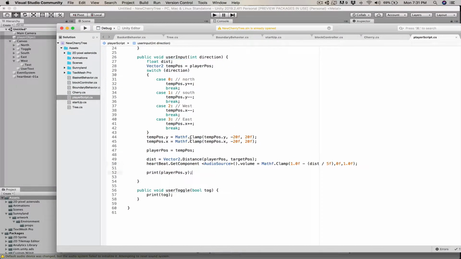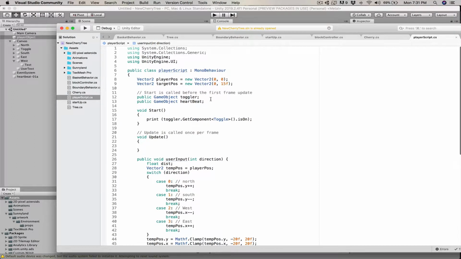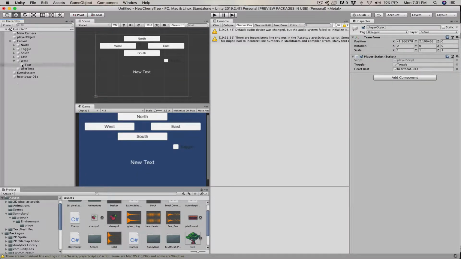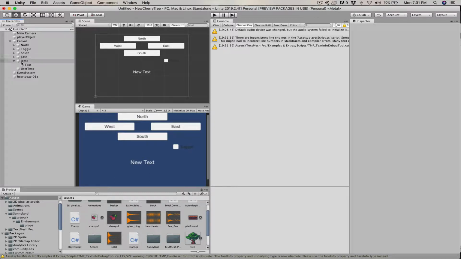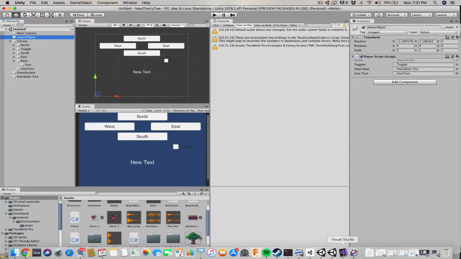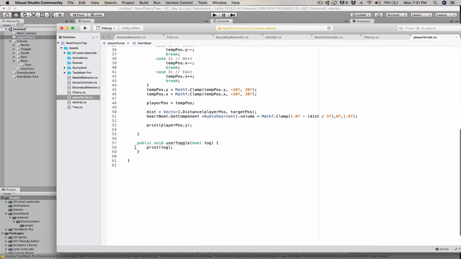So what we will do is we're going to want to refer to that up here. We're going to call game object user text. Okay. Let's make sure up here we say that the player script, hopefully in a second. There. And player object. It's going to ask for the script now, so put the user text there. All right.